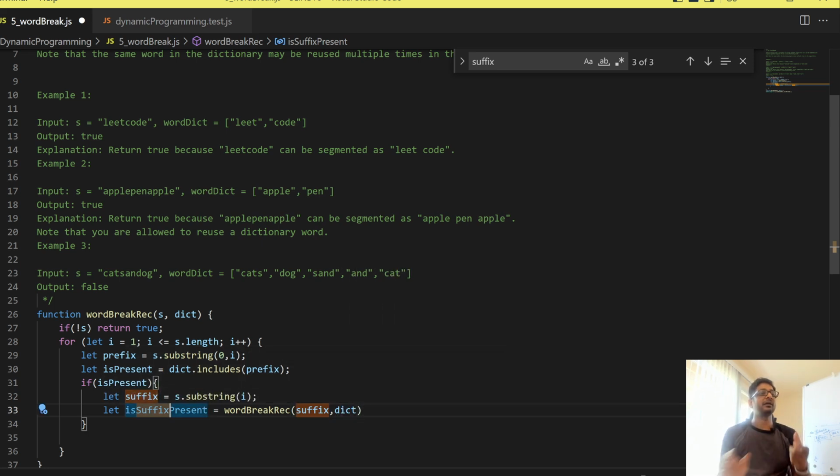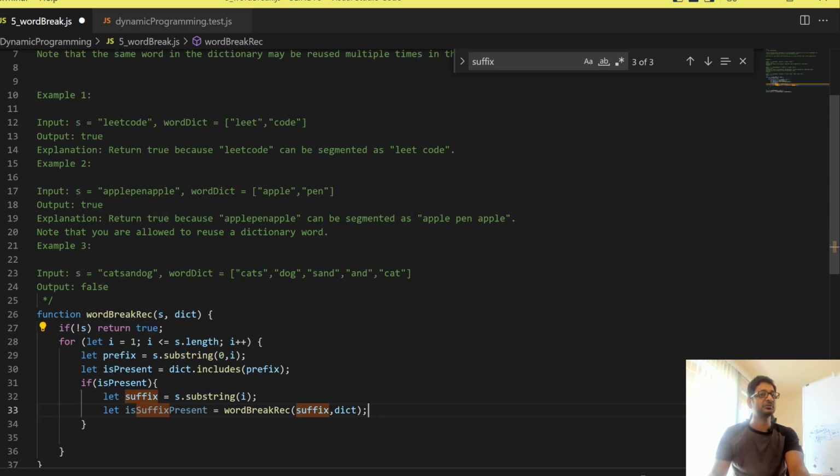So if we find the prefix, and the prefix is present, then we find the suffix of the string, and we run the same loop to check if the suffix is present or not. So what happened? This is going to take the rest of the word and apply the same logic, and if at the end s becomes null, it's going to return true.